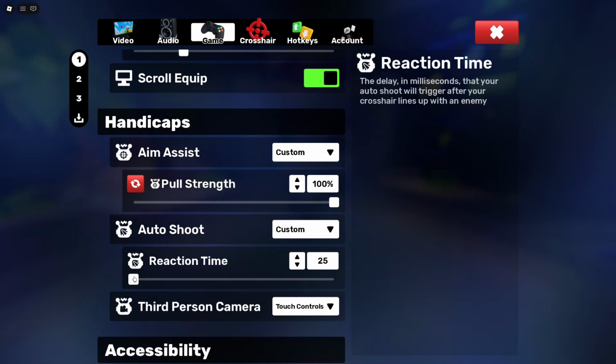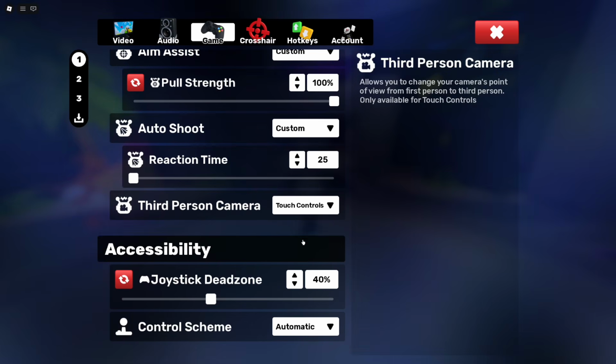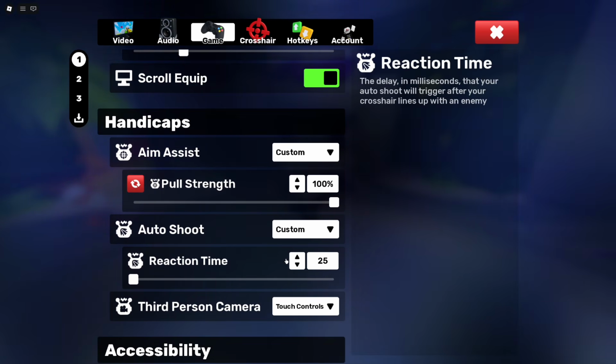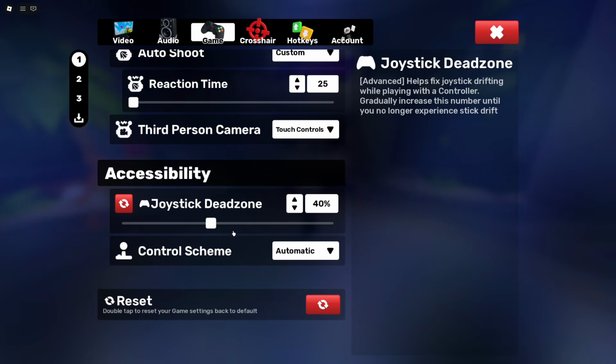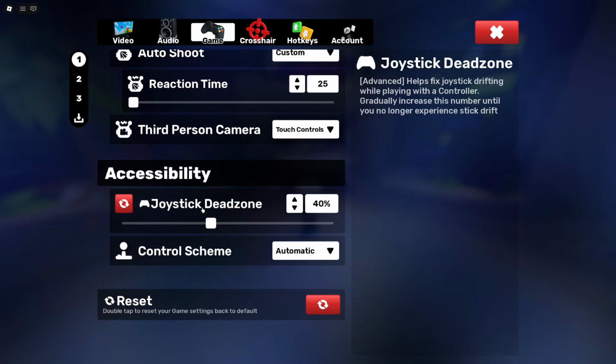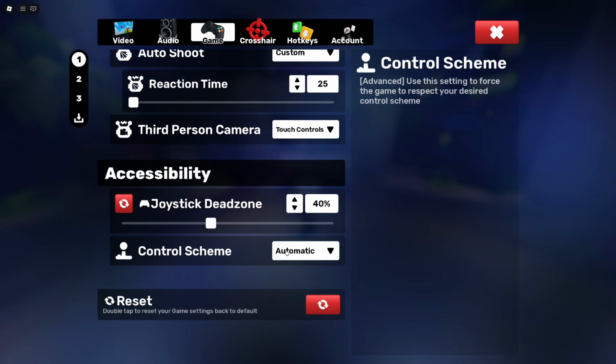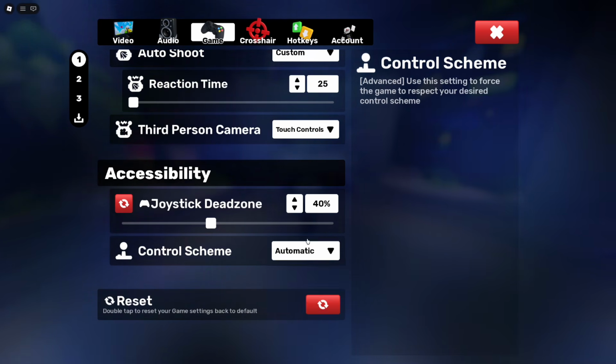Obviously, you want the reaction time as low as possible, and you want the pull strength as much as possible so you can be cracked on mobile. Accessibility, this is for controller players. Joystick dead zone, basically, so you can look straight up and how that works. And I don't even know what control scheme means, but I just have it on automatic, so yeah.